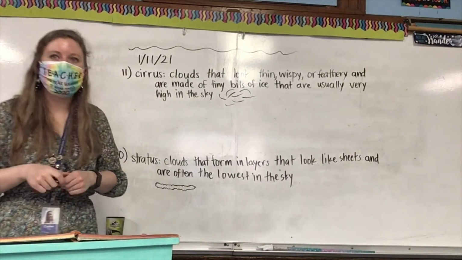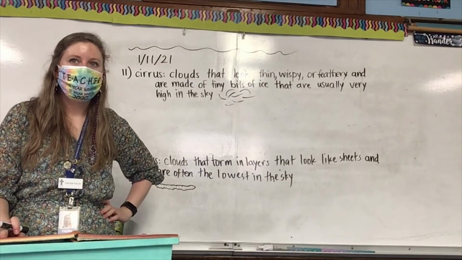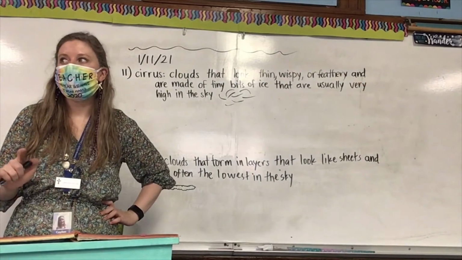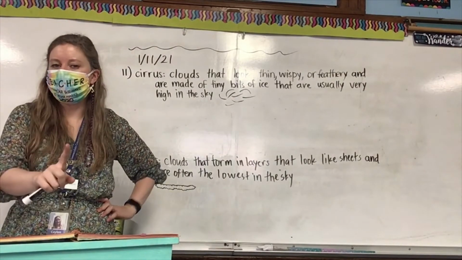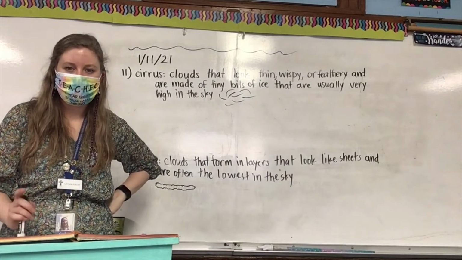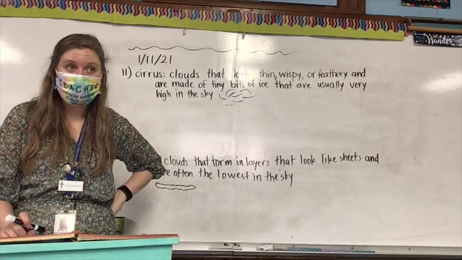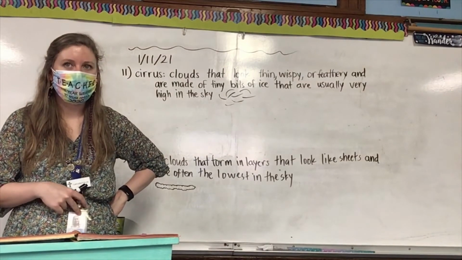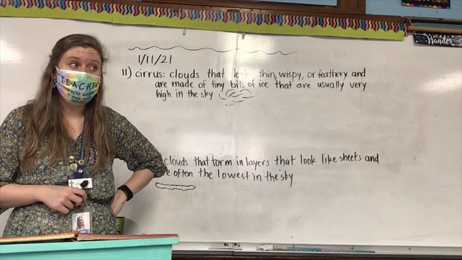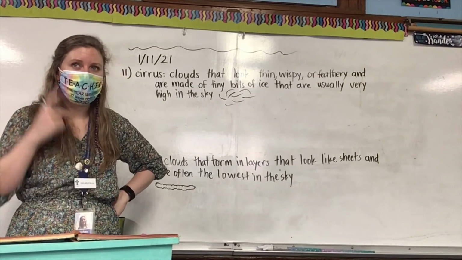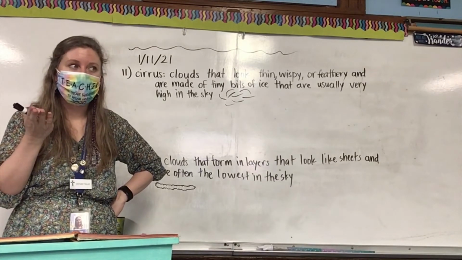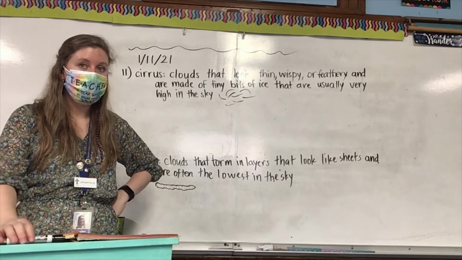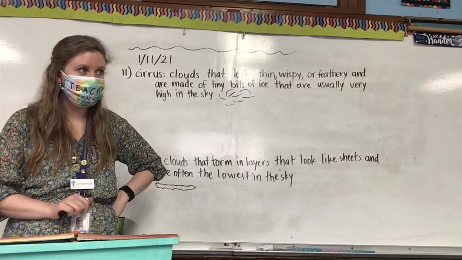What type of clouds do you think are in the sky today? Let's see, I haven't called on somebody at home in a while. Zari. Cumulus. Well, cumulus clouds do not form precipitation. And it's snowing right now, which is a form of precipitation. So there's one of two clouds that it could be. Zadie? Do cirrus clouds form precipitation?